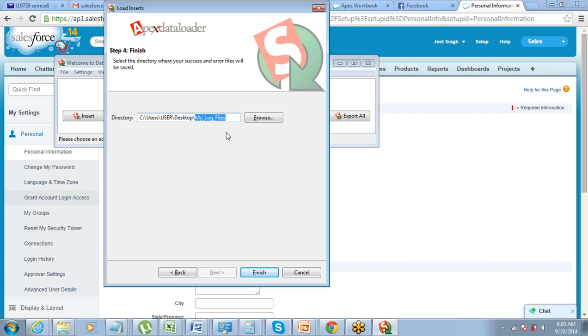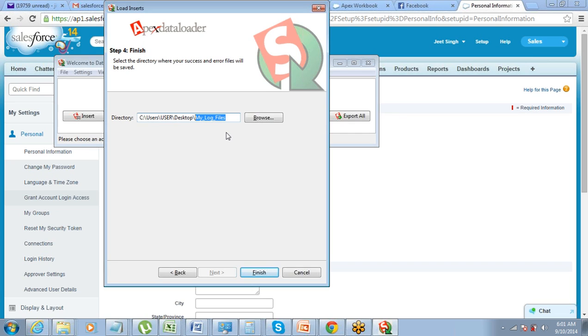Now, if it just gives you the numbers, then what will happen? Then your life becomes very difficult because you have to figure out which 300 were not imported or what was the error, right? If Salesforce just gives us a number saying that 700 were imported, 300 were not imported, then things become very complex. At the same time, if you get a separate CSV file for all those 700 records which were imported successfully and a separate CSV file for all the 300 records which were not imported, and along with that if you get to know what was the error, your life will become easier so that you can rectify those 300 records and try to import it again, right?